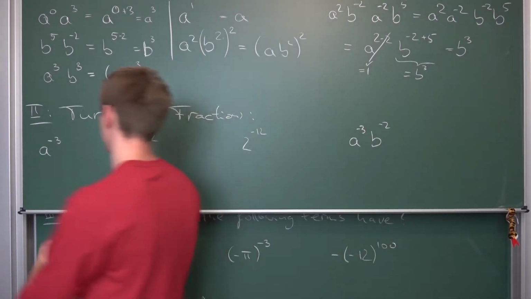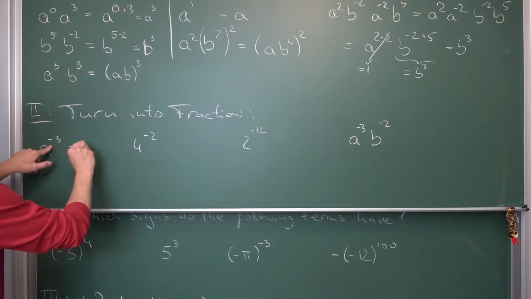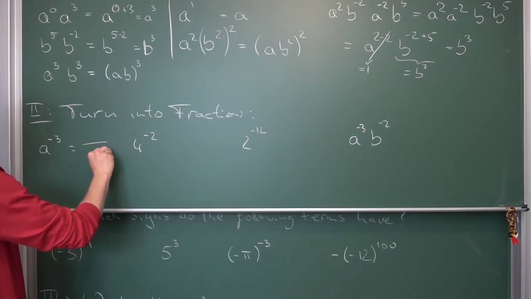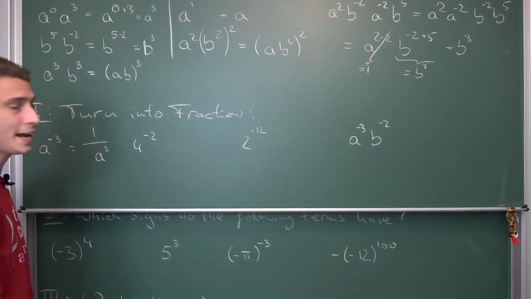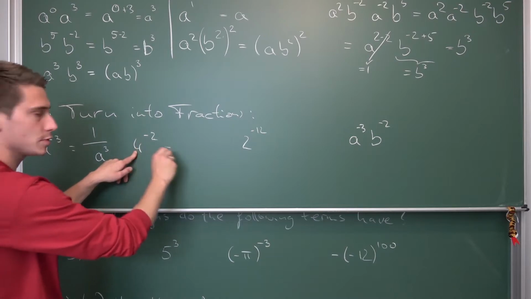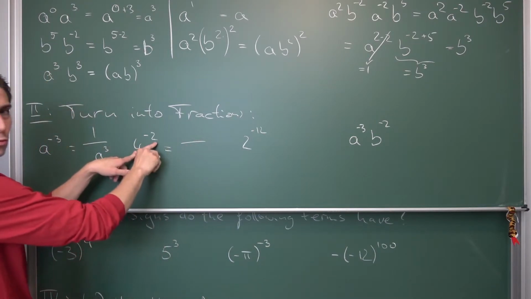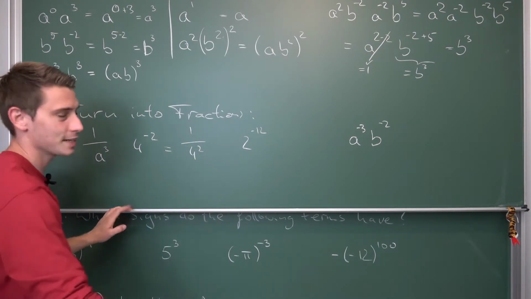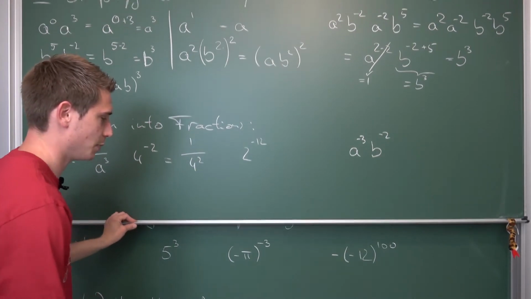What this means is, negative sign turns into a fraction bar. A to the 3rd power is left, put it underneath and put a 1 on top. And then we're done. Alright, same spiel here basically. So negative sign into vinculum. 4 squared is going to be left, and up here we're going to have a 1. Easy as pie.